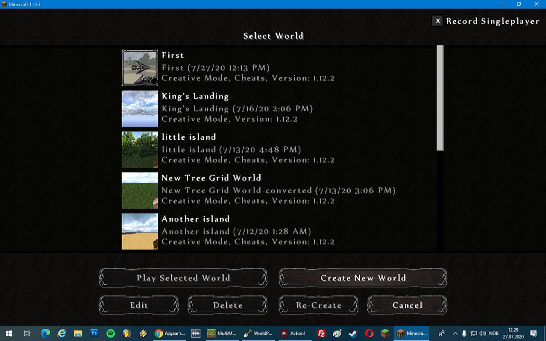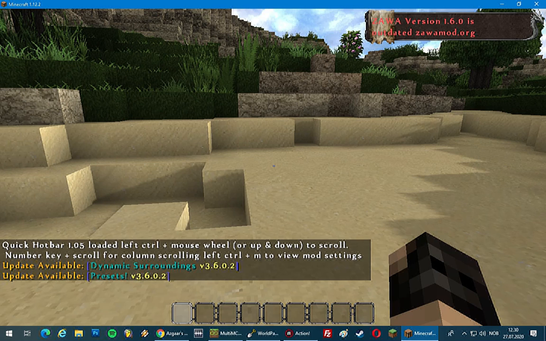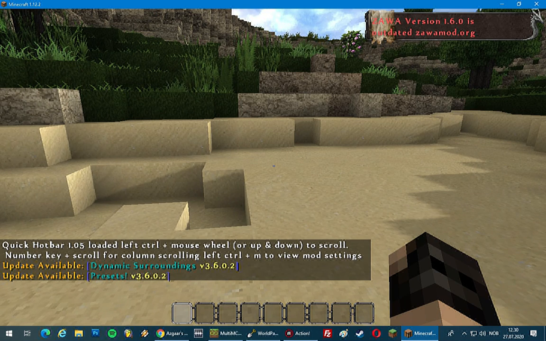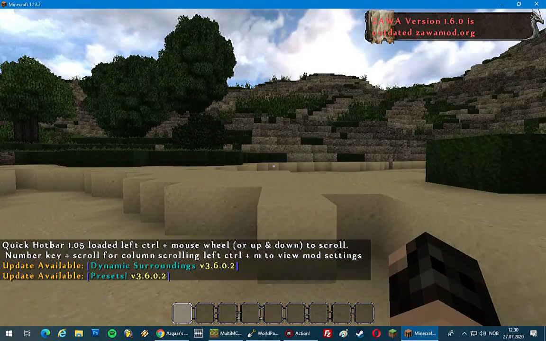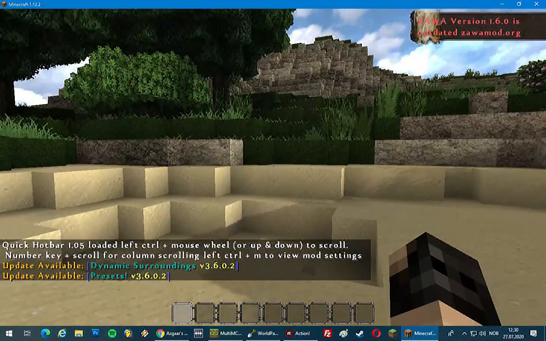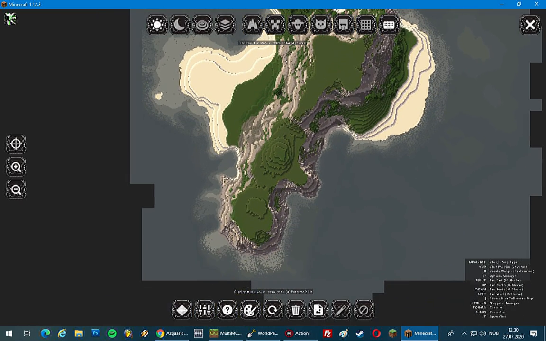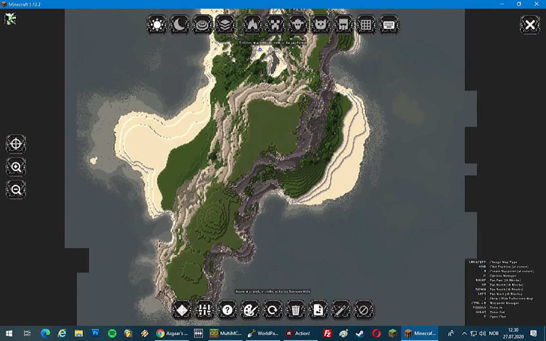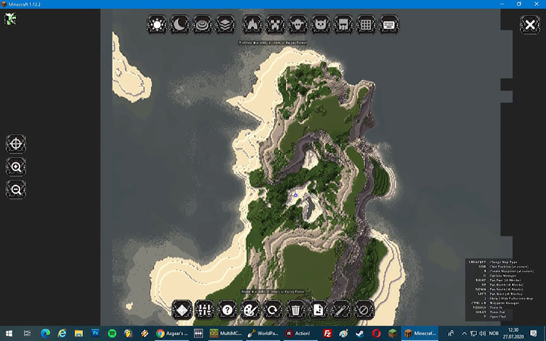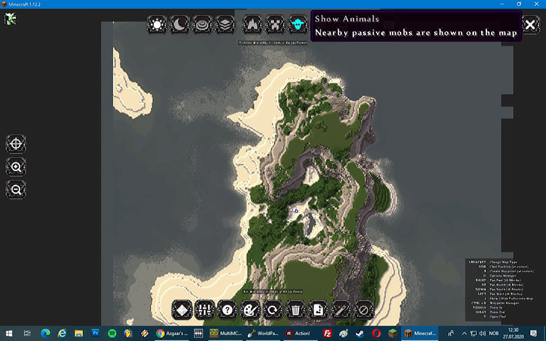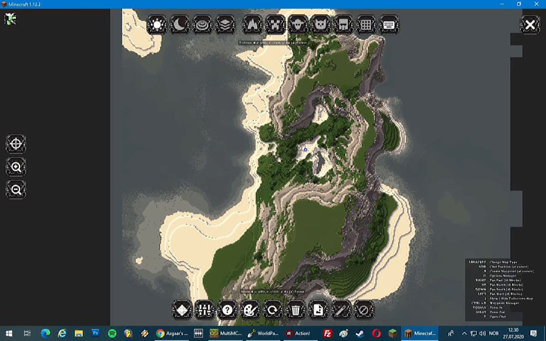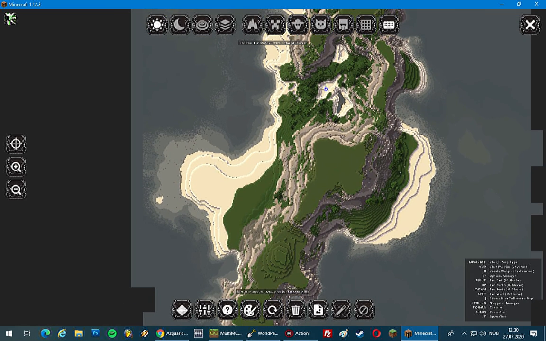So let's have a look at the island I've made. Now, this is the island I've created. I always have a look with JourneyMap to see just how it really looks in game, and I really like it. What I've been using is gravel on all the ocean floor. I will tell you in a bit why I've been using that one.